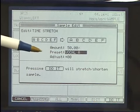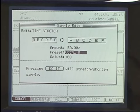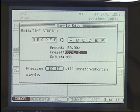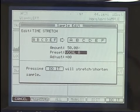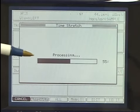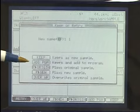We're going to set our vocal to vocal A. Now A is a faster time for the CPU to use. A helps us get the sample faster, but it's not the most accurate time stretch. B is a little better, and C is the best possible time stretch, but it takes longer to actually make this file. For our purposes right now, we're going to use A. We'll press do it. See, it's processing pretty fast. If we used C, we'd have been here for a few minutes.